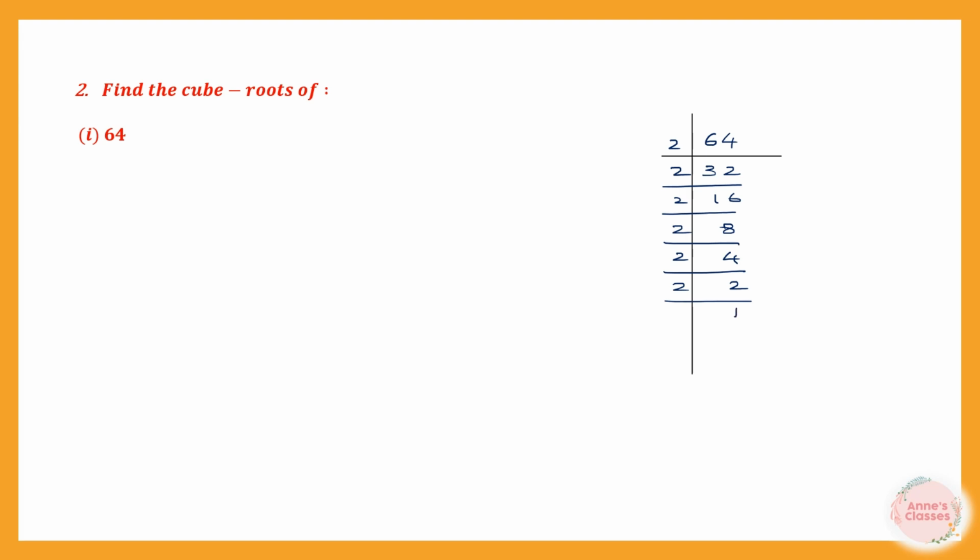So we have found all the factors. All these 2's here are the factors of 64. So let's write down all the factors of 64. Let's count how many 2's there are. Now 1, 2, 3, 4, 5 and 6 2s. So let's write down all the 2's. 1, 2, 3, 4, 5 and 6. So this is the second step. Then we form groups in triplets. That means we take 3, 1, 2, 3, and we have formed a triplet. Now here 1, 2, 3, we formed a triplet.